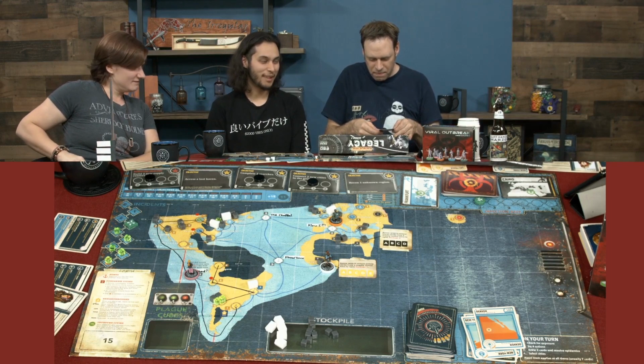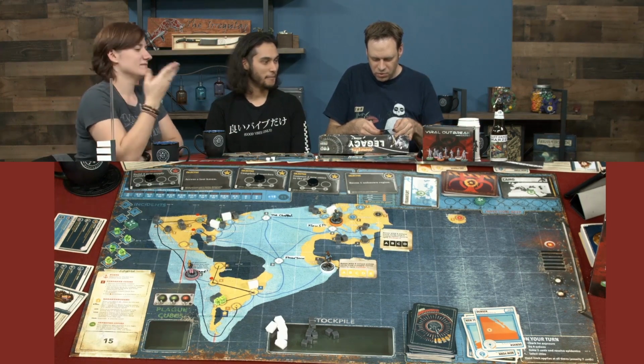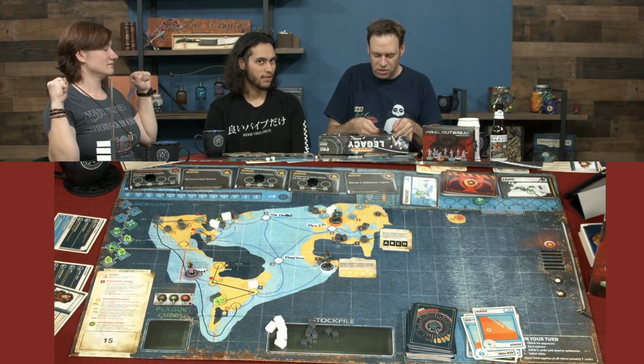All right. Companion, engineer. When you do the build supply center action, you need one fewer card if you have this card in your hand.